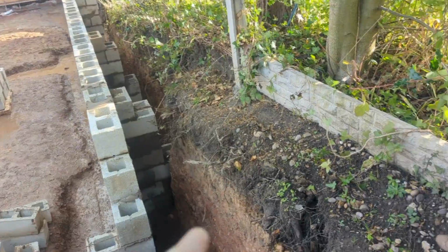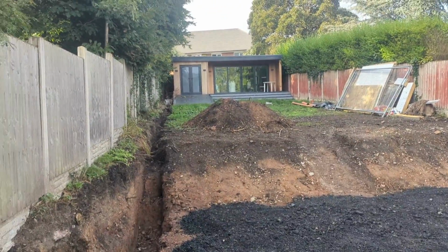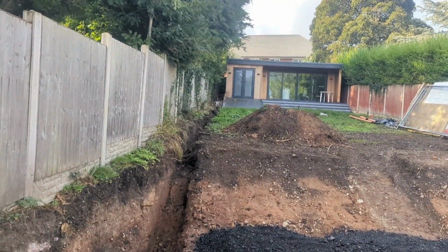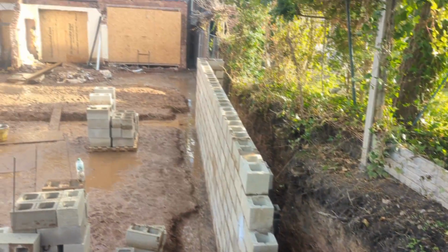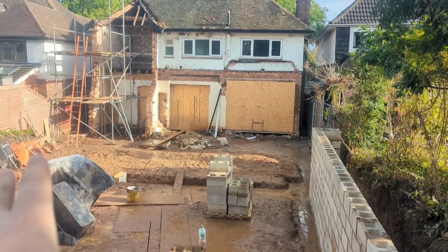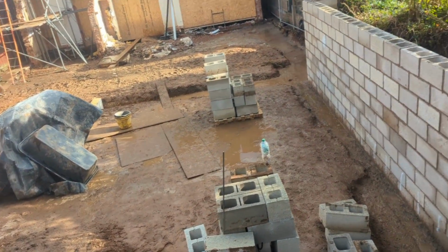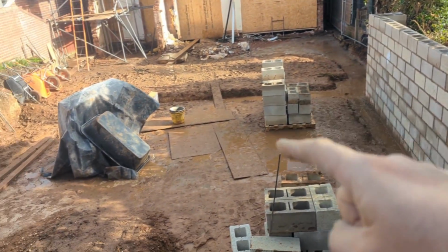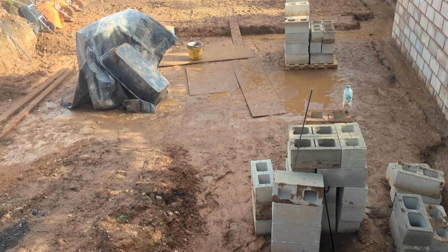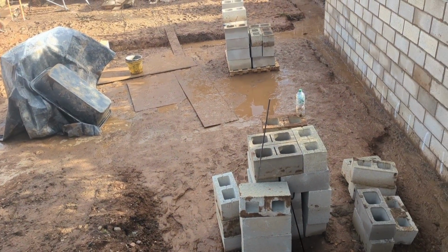We've also got services to put behind here, because in this trench, as well as another wall to hold this ground back, is going to be the drainage for the garden room, for the shower, the tub. That's a full bathroom down there. All that's got to go down behind the wall and then into our drainage system, our sewers, which will be somewhere down there, all to come in future episodes. And then the water management from there will go into a soakaway, which will be in an as yet undisclosed location down there.